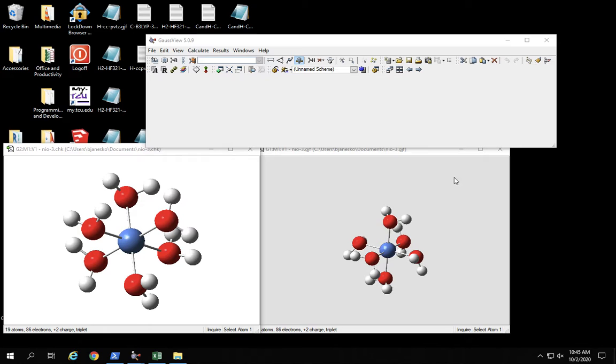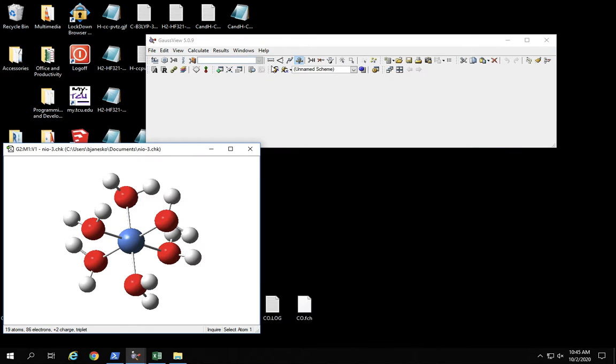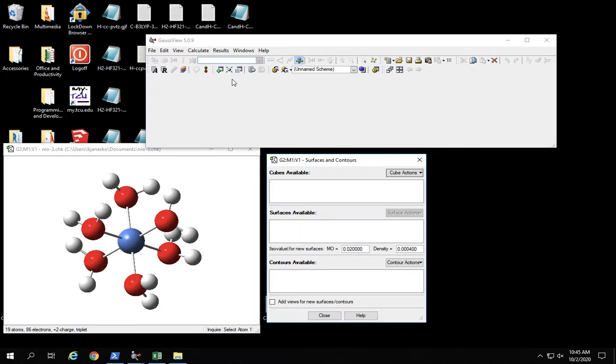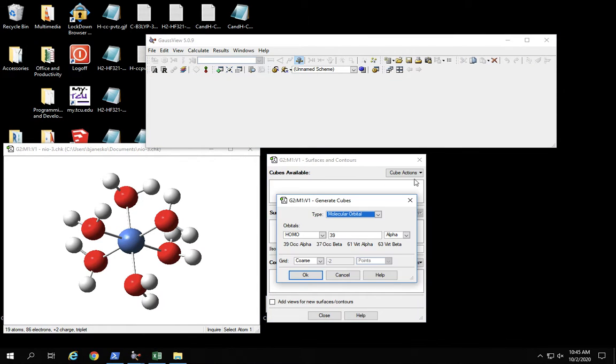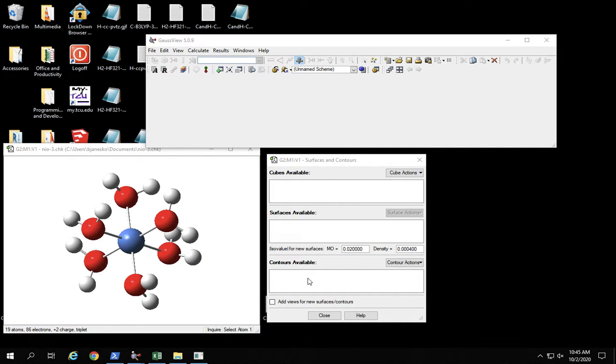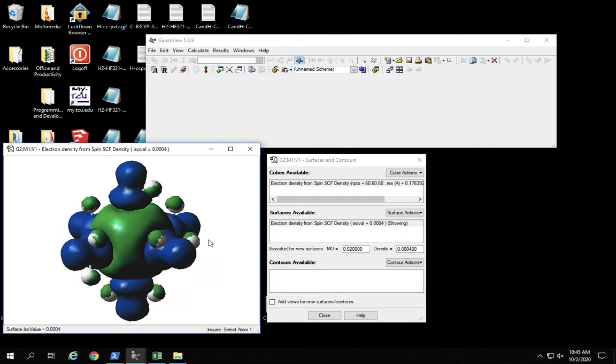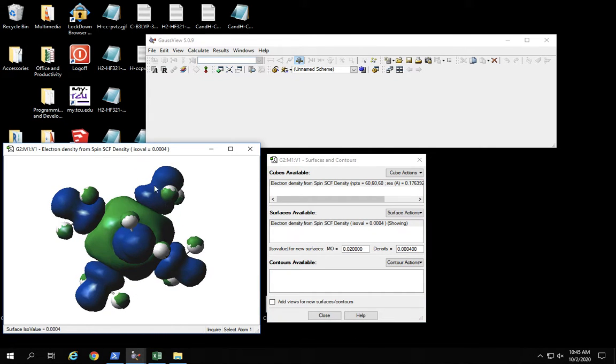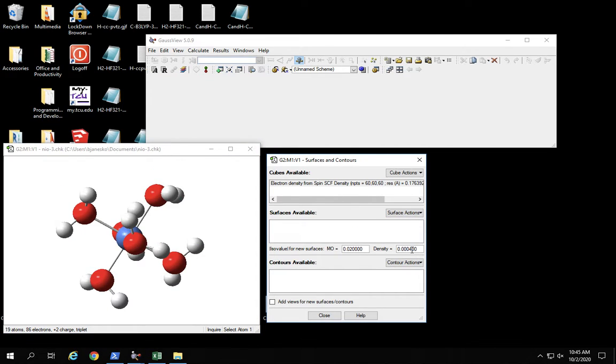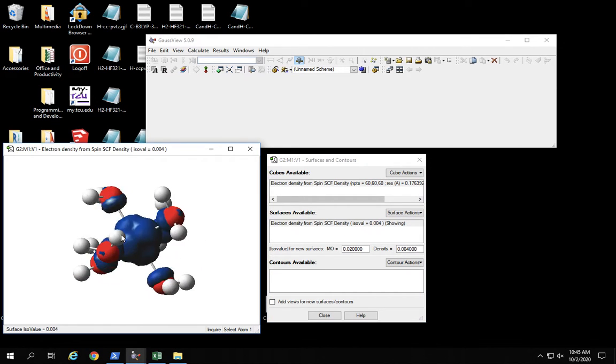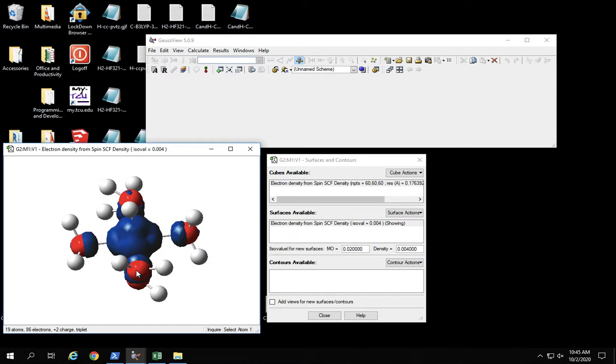I can also look at my surfaces. I'm going to look at the spin density, just the density of unpaired electrons, spin up minus spin down electron densities. So where are my unpaired electrons? I have 2 unpaired electrons. They're mostly localized to the metal, and then I have a little bit of complementary spin density on the ligands. Go to a higher density contour. My unpaired electrons are localized on the metal, and I have a pretty symmetric looking spin density.